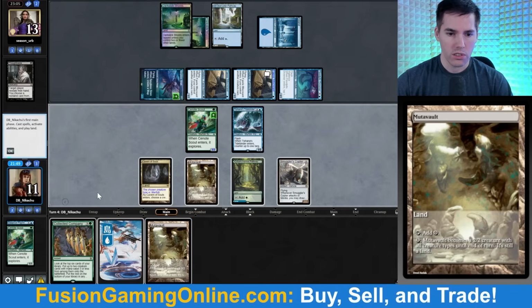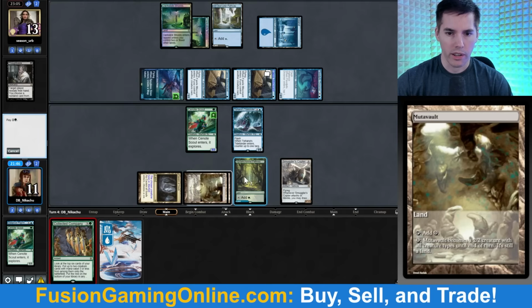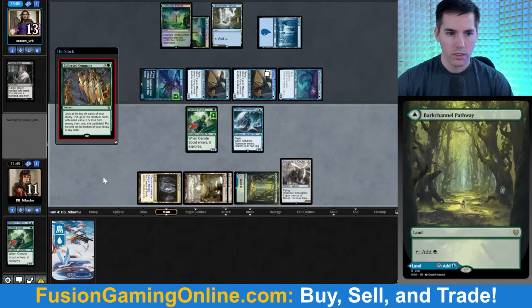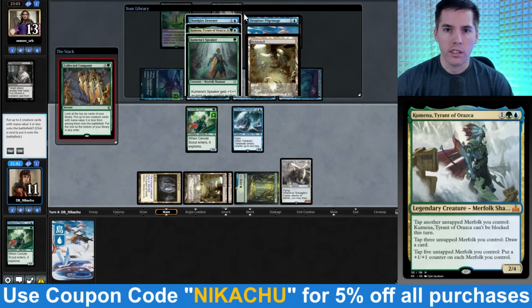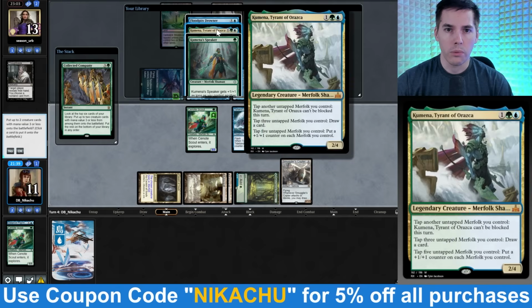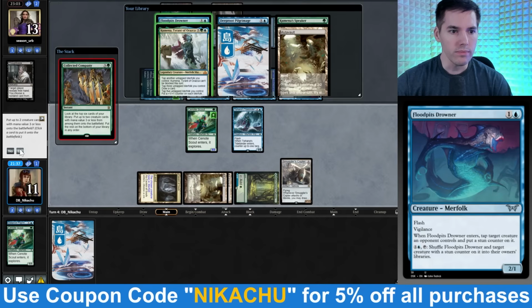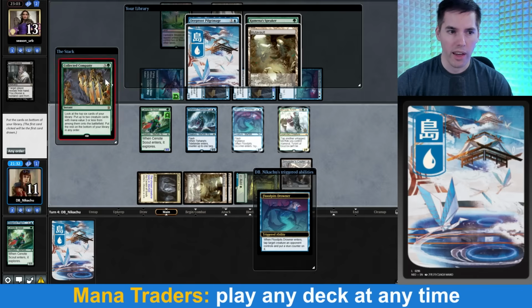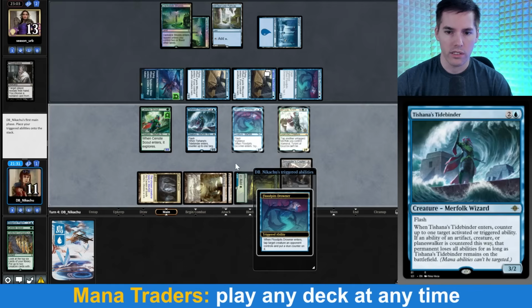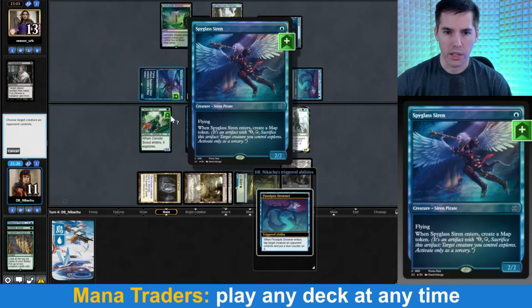All right, let's just go Mutavault. Let's try to play our Collected Company right now. Oh, it just resolves. Okay, we get our own Kumena, Tyrant of Orazca, and we can get a Flood Pit Drowner. I think that seems okay. Got 5 mana worth of cards and 2 cards in 1. Let's put this Flood Pit Drowner on this Siren Storm Tamer.